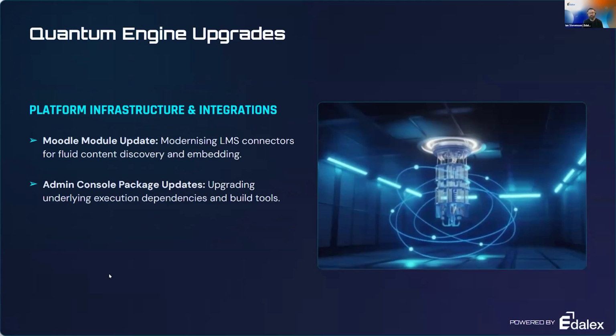Yeah, two other areas where we're hoping to look at as we go forward. We mentioned that there is a new version of the Moodle module in this release, and that was mainly to match the API requirements that Moodle have done with their new versions. But there are further improvements we want to make to the Moodle module itself, such as improving the authentication options that it offers, as well as improving the configuration of that module because it can somewhat be cumbersome. And if you have confusing configuration, then sometimes you can configure it in a suboptimal security setup. So we'll look to see if we can improve that sometime in the future.